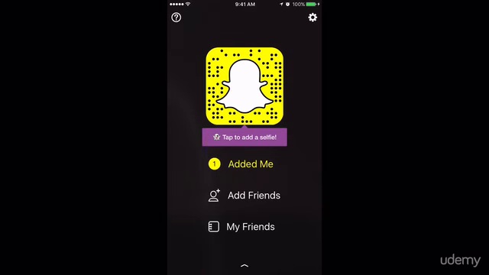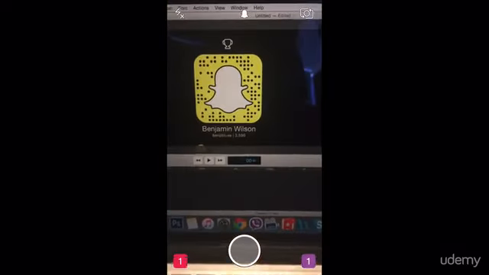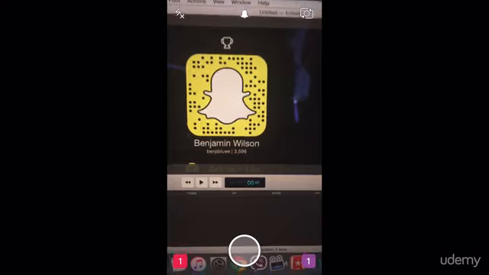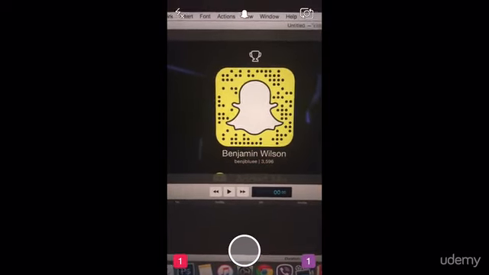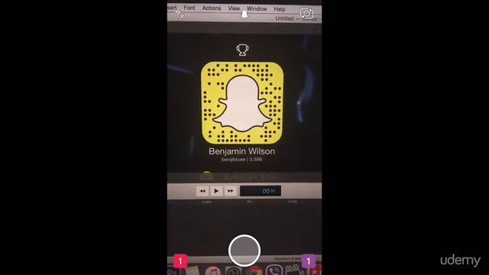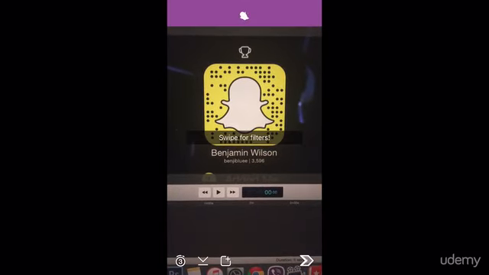On my computer, I have my own QR code for my account. I'm going to go back to the camera, and what you do is I'm going to hold this up to my computer. You can see that this is my QR code for my account. I'm going to simply click the photo button. So just take the photo. You can see at the top the purple loading thing. Added Benjamin Wilson, Benji Blue on Snapchat.